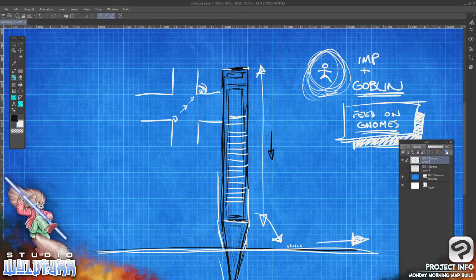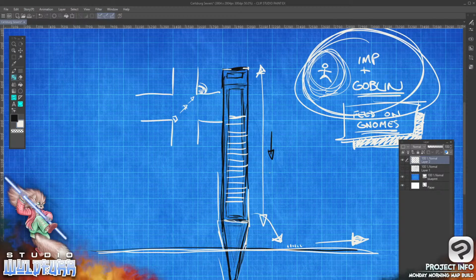It's magical machines that create these little guys, and it just pumps them out. The whole idea is that it just keeps banging out these little guys, so that they all get out. They get out, and they're hungry, and then they go looking for gnomes to eat.